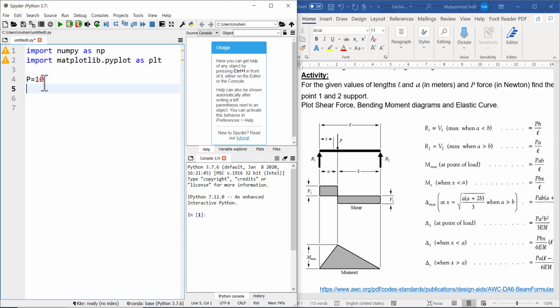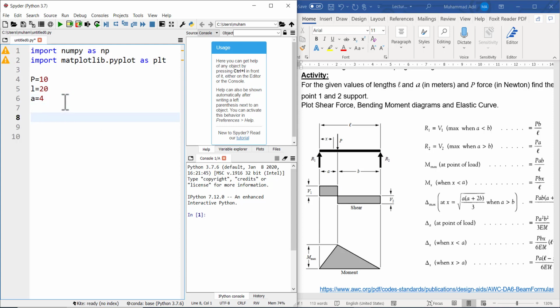Let me go to the next line and define length with small l equals to, let's say, 20 meters. So its load is very small here, but this is just for the sake of explanation. Usually 10 newton is just 1 kilogram, so it is nothing, but let's keep it simple. Small a is a constant location of load P, and let it be at a distance of 4 meters from the support number 1, and this is support number 2. So this a has been defined.